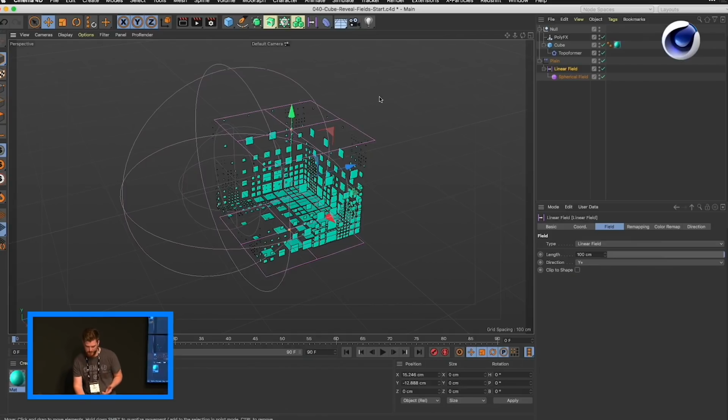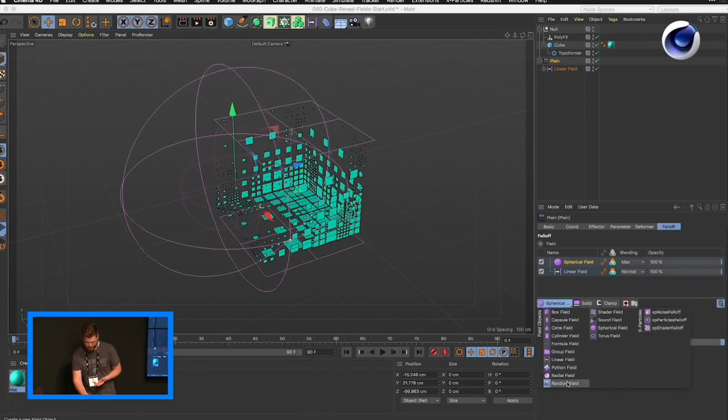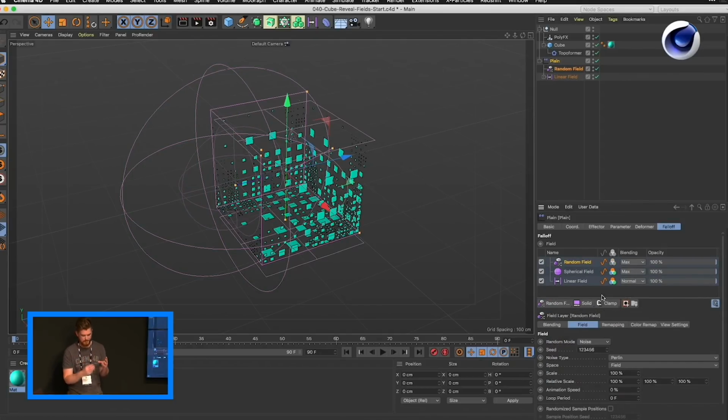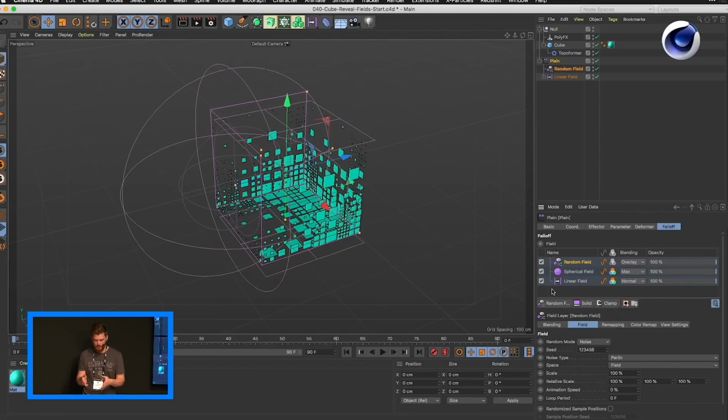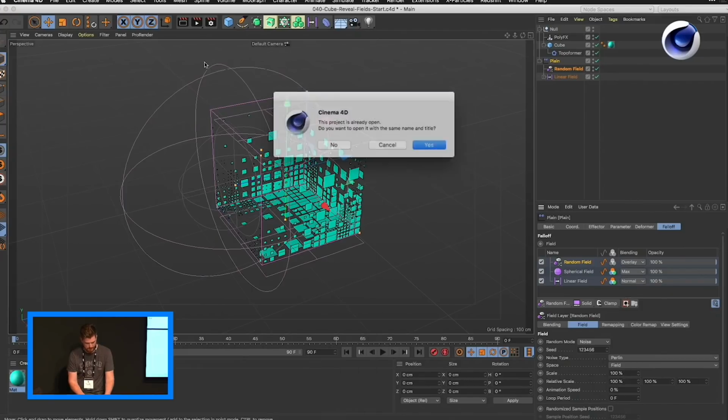So there's other ways of adding more detail and complexity, of course, just using another field. We could add a random field. It's going to randomize everything, change the blending mode to maybe overlay, and that's going to give us something else. So these fields work in a way very similar to if you've made an image composite in Photoshop or After Effects, just by blending these effects together, and you can dial them in with the opacity slider and just get exactly what you'd like. So let's take a look at how I ended up on that.